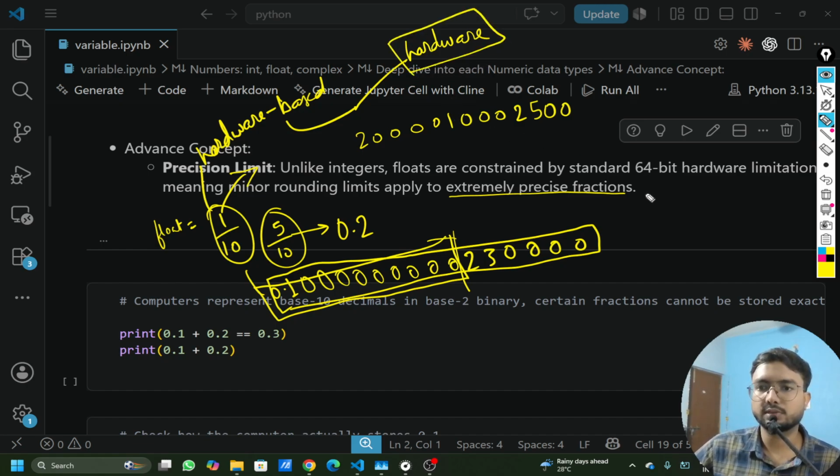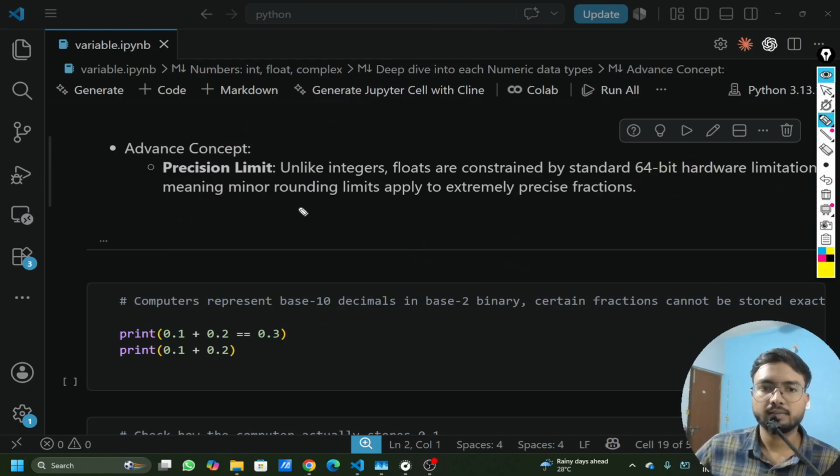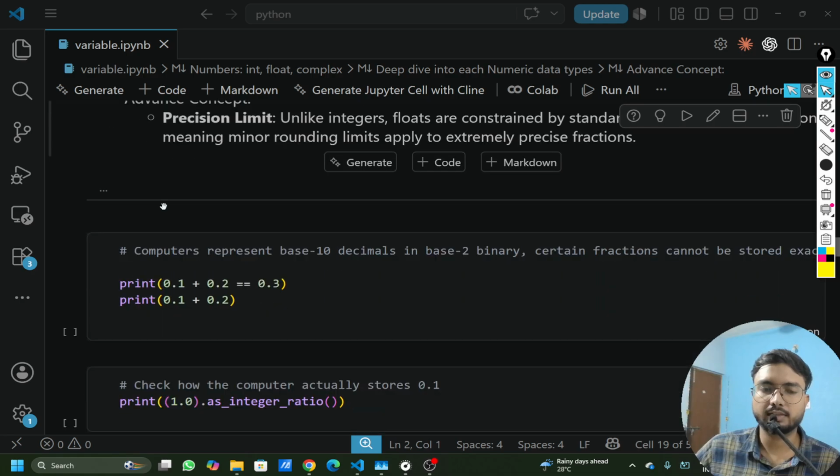So this is the basic difference between int and float. Int is software-based and float is hardware-based computation, and that's why float is very fast, while int is a little slow because it handles everything in between. Python's float is very fast, since it is computed directly on the chipset, with the hardware. And we also need it to work faster so that we can leverage it most of the time. So that's why.